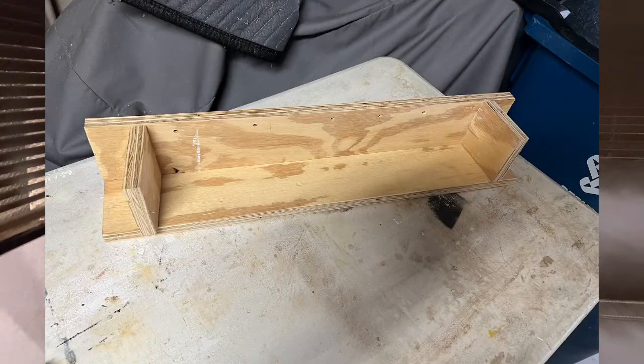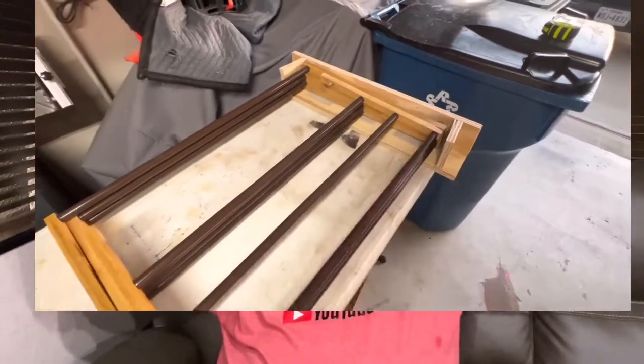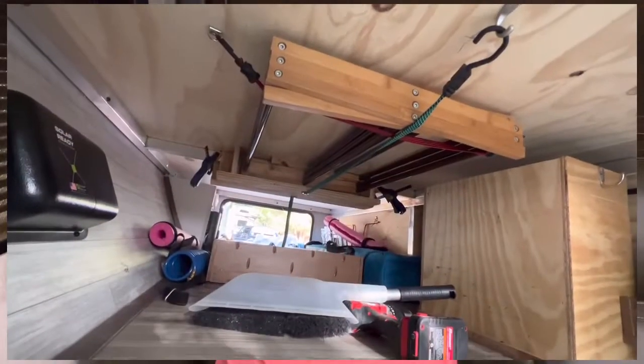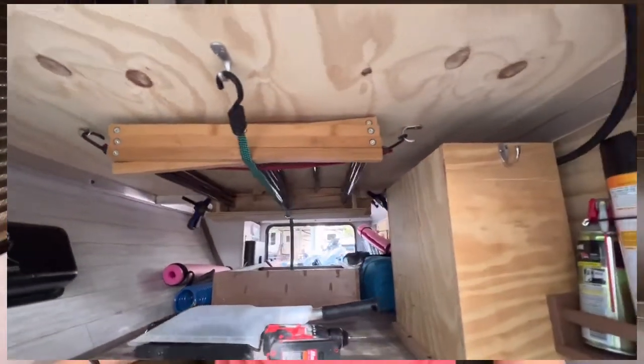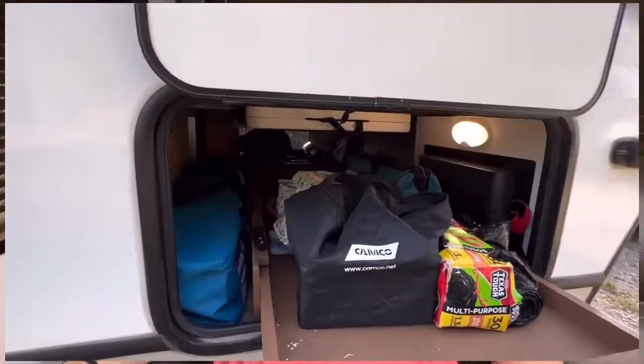So I thought, okay, I'm going to basically set up a little bit of an angle board and attach it right in the middle on one side, and attach one on the other side exactly the same, so that you can fit this up into it. And then I will use bungees and straps and things to keep it up there at the top. So instead of being at the bottom, taking away your space, it's at the top where it's kind of hard to reach anyway. I put the scissor clothesline thing on one side, and on the other side, I put the table.